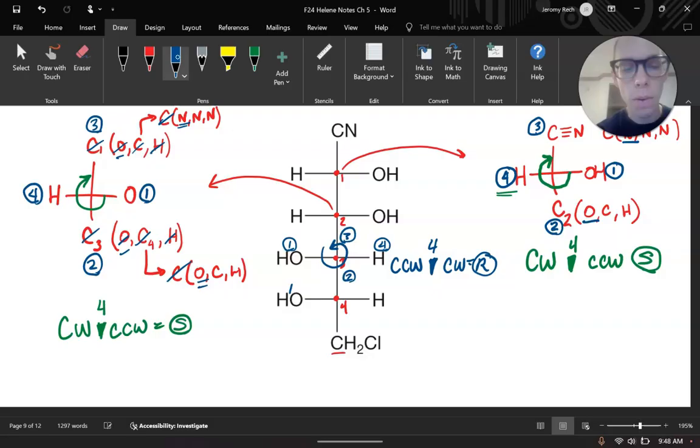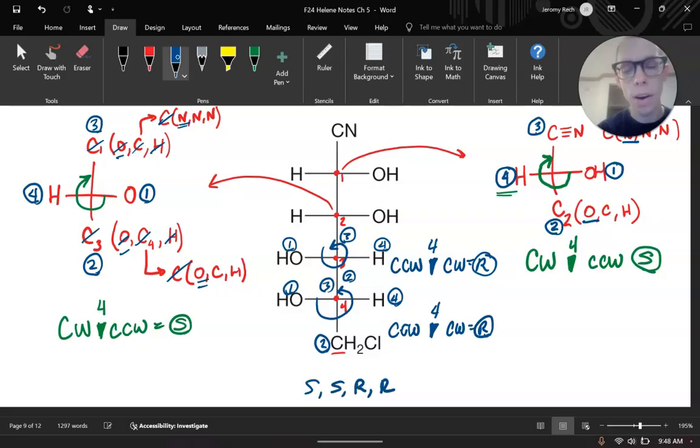And then for the bottom, you're going to have a 1 for your alcohol, 2 for your chlorine, because you're going to be comparing a chlorine and an oxygen, and that's going to win. So you're going to get 3 up here. So 1, 2 to 3 is going to follow that same rotation counterclockwise, but your 4th group is in the front, so therefore you would get an R. So overall, this entire molecule, and from top to bottom, has an S, S, R, R for its specific stereochemistry at each of those chiral carbons.